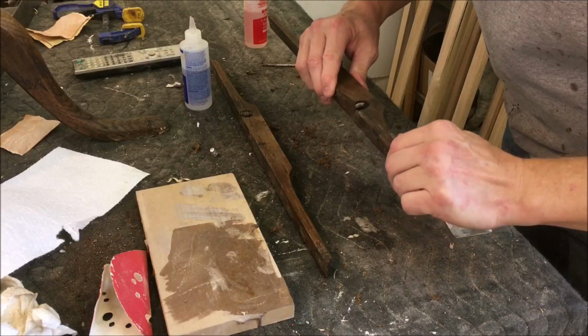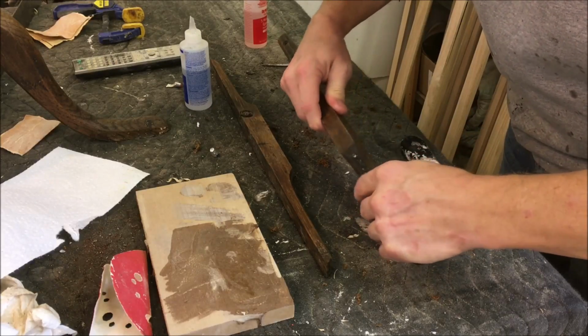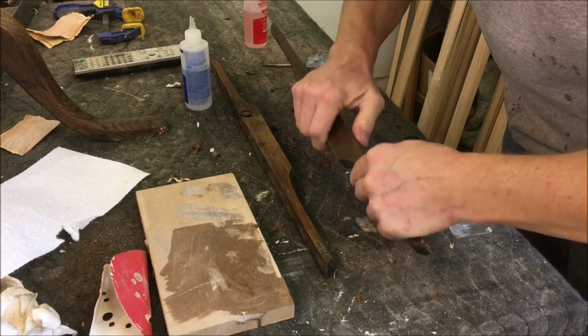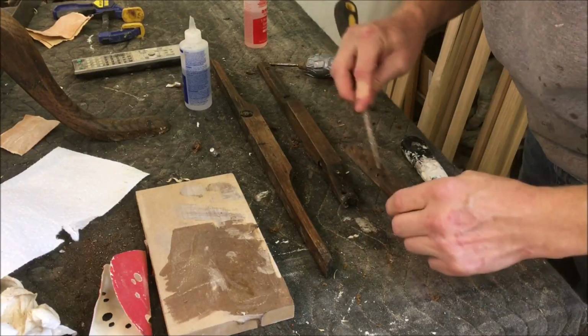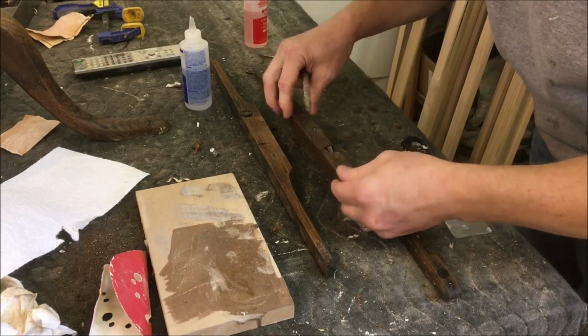Okay, I've got this ready to glue up here. I'm going to use some epoxy to glue this together real quick. Cleaned it up. I cleaned everything out with a file. Got any old glue out.